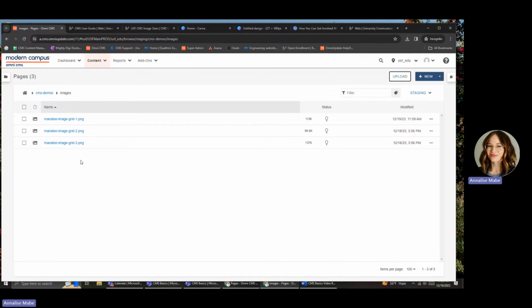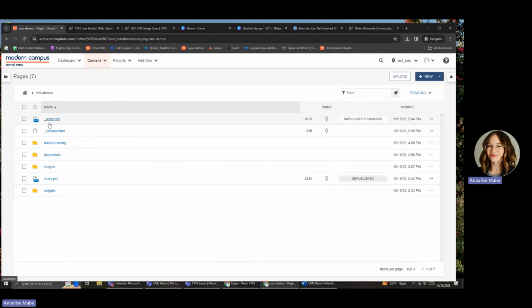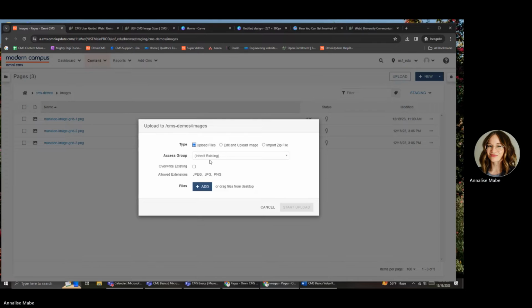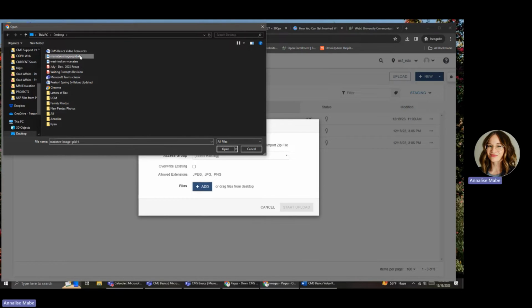Naming conventions are super important in the CMS. You'll notice that everything that is named, whether it's an image or the title of a subsite, we're using lowercase letters and dashes. So if I wanted to upload an image here, I would want to add and select one here.